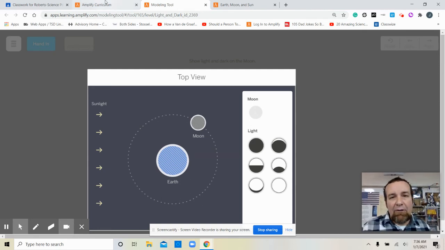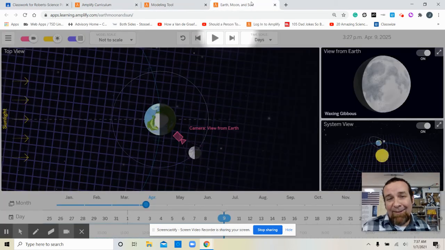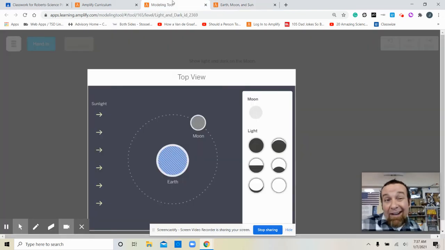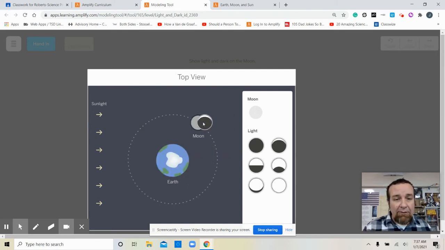So one thing you can do if you're not sure is go back to our sim here, and that should kind of help you. But I want to see what you guys can make of this. I'm going to help though. I'm going to choose a non-example. This is not correct. This is not the correct one to choose.